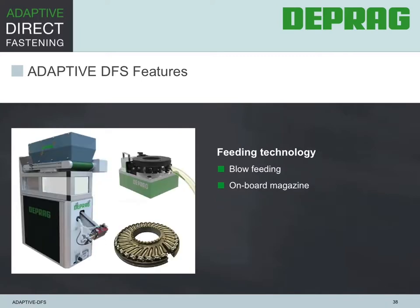Deprag offers different ways to get a fastener to the screw driving system. One of the most commonly used methods is the feeding through a feed hose. While this is one of the fastest methods, it may also happen that the feed hose kinks or can damage its geometry in a way that screws are getting stuck during the reload process. This will cause interruption of the production run, impairment of the process reliability for the overall system, and will result in considerable debugging expenditure. Now, another advantage of the magazine feature is that we eliminate the feed hose altogether and do not add to the already expansive cable dressing on the robot.